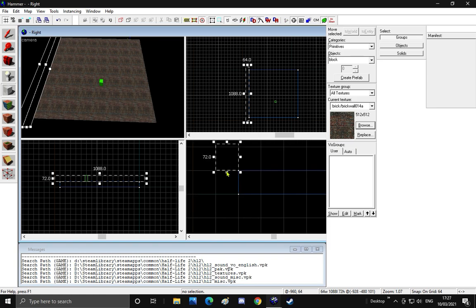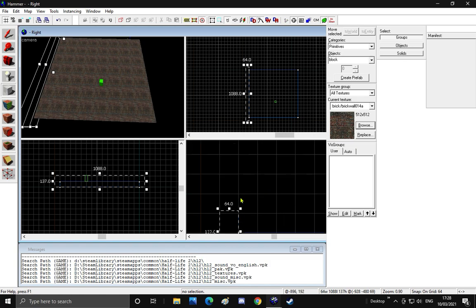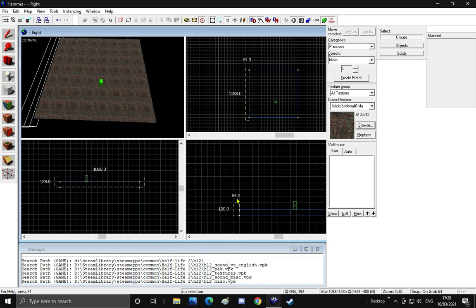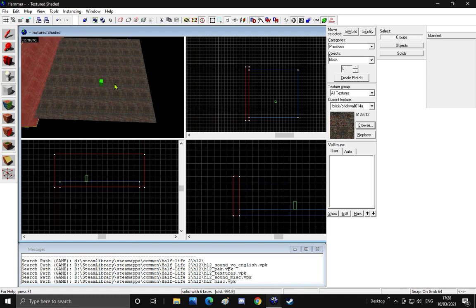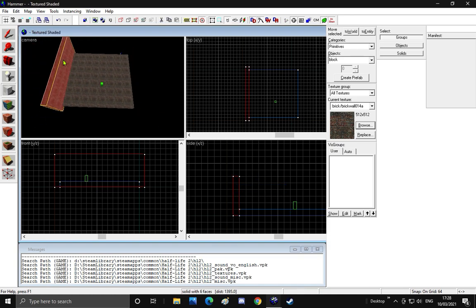And what we can do is just drag that down to make it bigger. And I can use the arrow keys to go upwards. And like that, I have a pretty cool wall, and you have to create object. Remember, you right click to create object, or you can just click enter, I'm pretty sure.